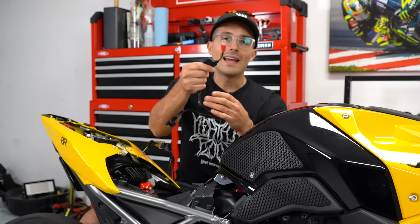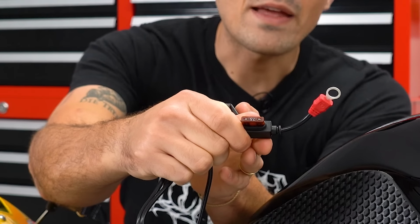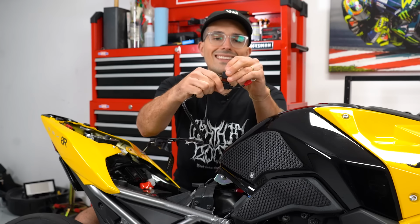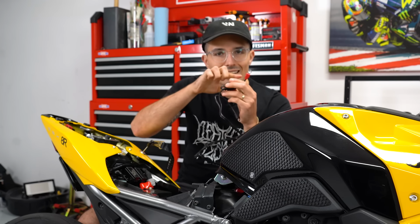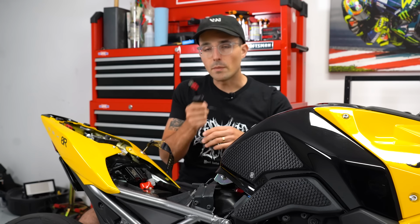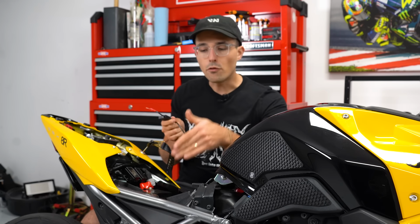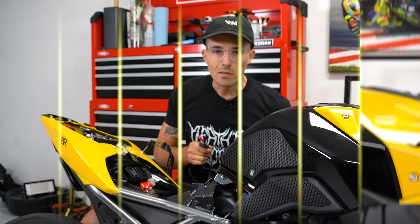You'll see here at the end of the red terminal, we have this little 7.5 amp fuse. So if you ever find that this is not working, check the fuse, see if it's blown. You look inside and see if the little metal is snapped in the middle there. That's a safety precaution. So this install is very simple. We're just going to be attaching red to red, black to black, and fishing it through the side of the subframe for a nice clean install.